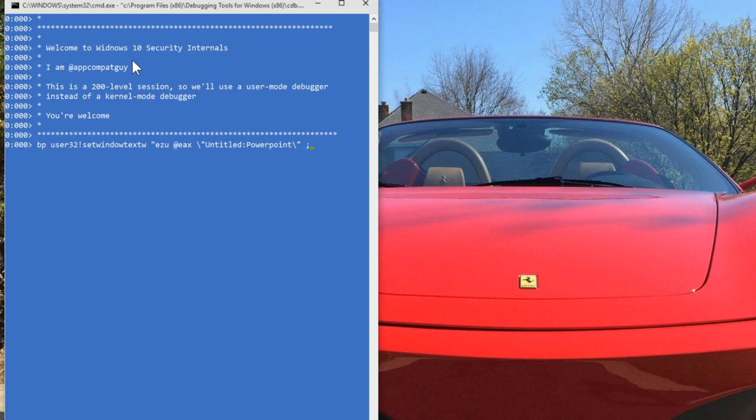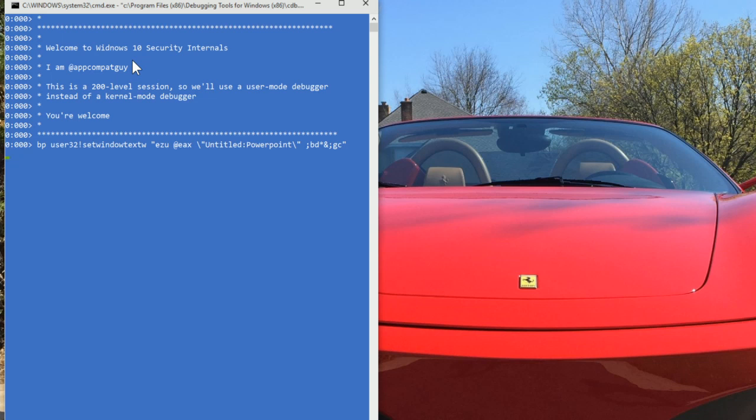And then we're going to disable our breakpoints with bd *, and go conditionally. Same way you normally start PowerPoint. Oh, there's going to be a dramatic pause for the breakpoint setting. I knew I should have done this beforehand. Now we're going to learn how long it takes to resolve symbols.